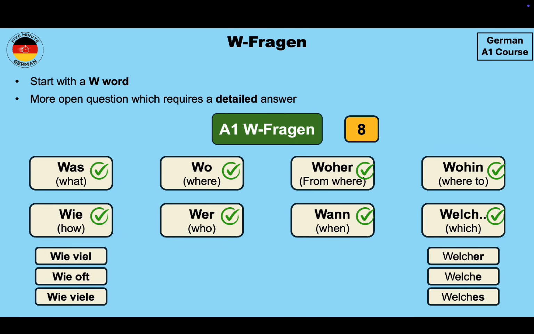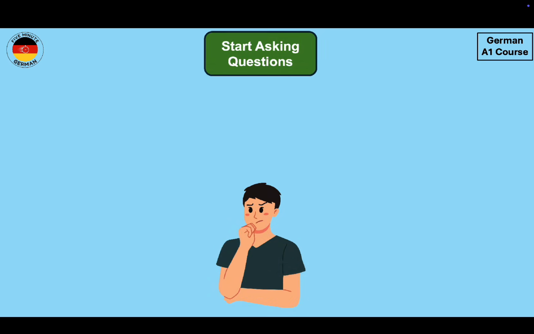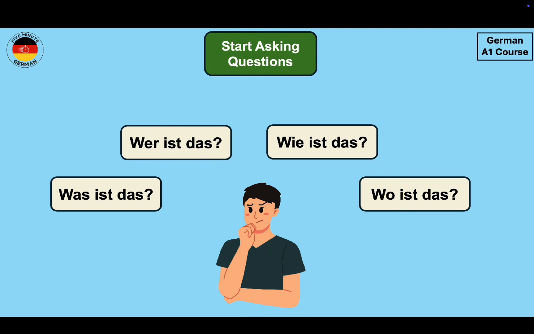So now, as you have learned how to ask questions with the W-Fragen, I would suggest that you go out and start asking questions, because this is a great way to practice your language and to improve your speaking as well as hearing. Just go to a grocery store and ask someone over there "Wie viel kostet das?" Or if you don't know the name of something, just show a picture on the phone and ask "Wo ist das?", and then they will tell you, and with this you will improve your hearing as well as speaking.